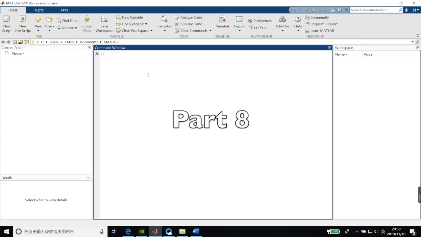Part 8. Programs and scripts. If we want to do some complex calculations, it's not convenient to write codes in the command window directly. When we run the codes in the command window, the previous codes cannot be revised. In this situation, we can create a script to do some programming.